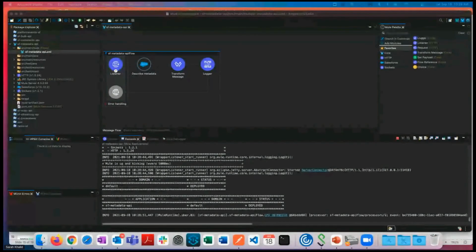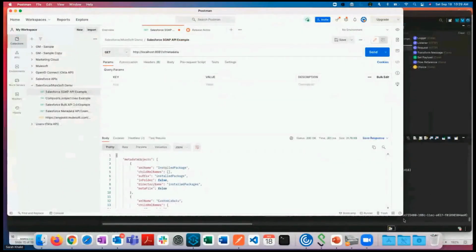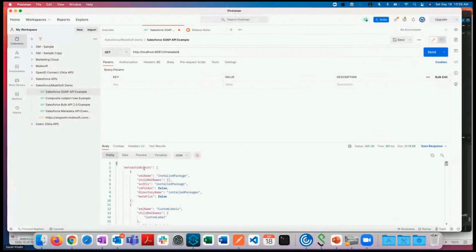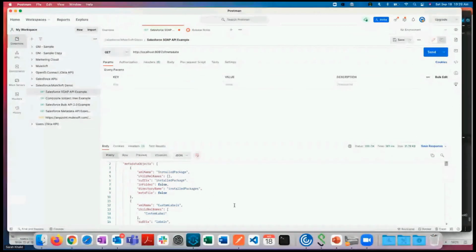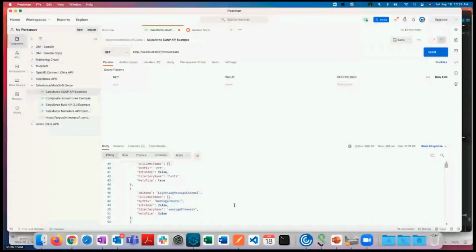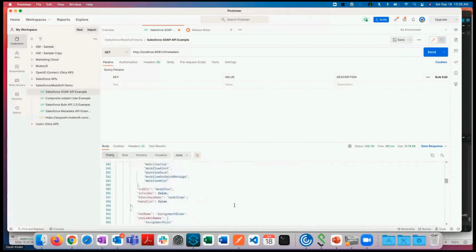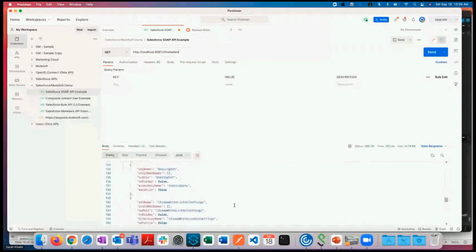So now that the project is deployed, I'm going to go back to Postman, and in this case, I'm going to call this endpoint SF metadata. You can see it's returning all the different metadata that I have available in my org. It's a lot of metadata objects, but you can get the gist. You have installed packages, custom labels, static resources, S controls, certificates, and it's going to go on and on because this is a very long list. But it's basically just showing you all the different metadata types that are available in this particular org.